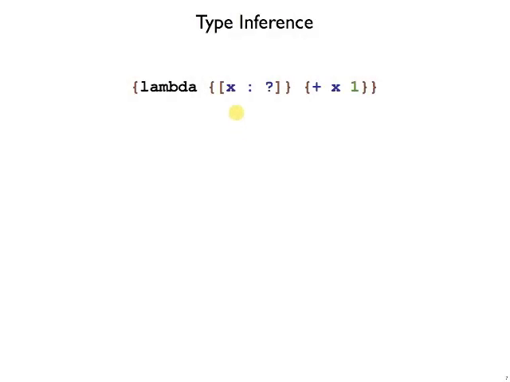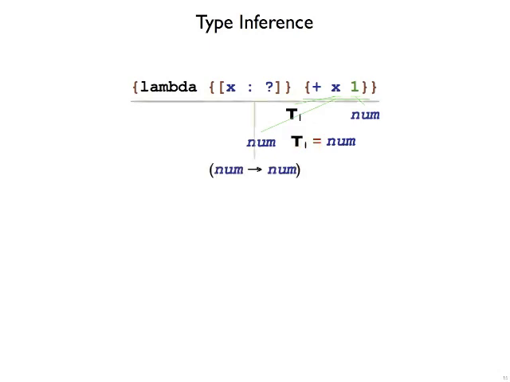If we have an expression like this, where I've put a question mark here for x, which is like the example on the first slide, then what will happen is the type checker will see x and it will say, I don't know, that is some type t1. And then the checker says 1 and it says, I know that's num. And then the type checker says, well, I could give this whole plus expression the type num as long as t1 turns out to be num. And so somewhere on the side, it records the information that t1 has to be num and carries on.